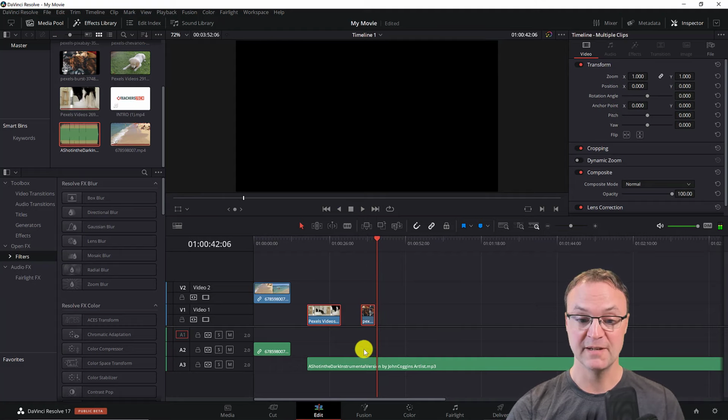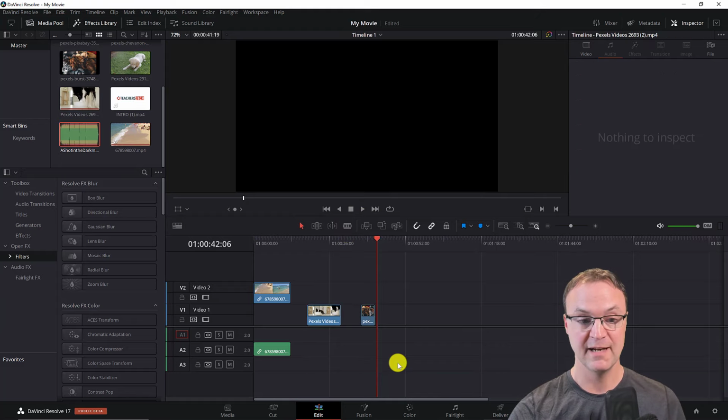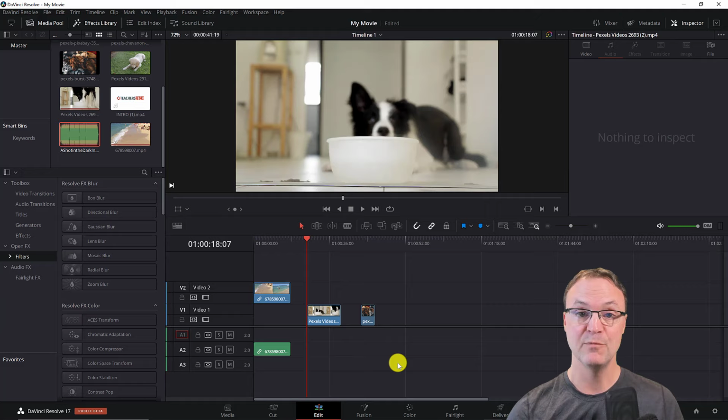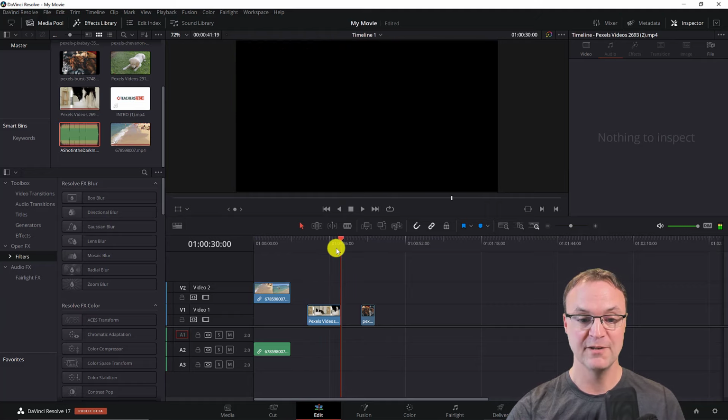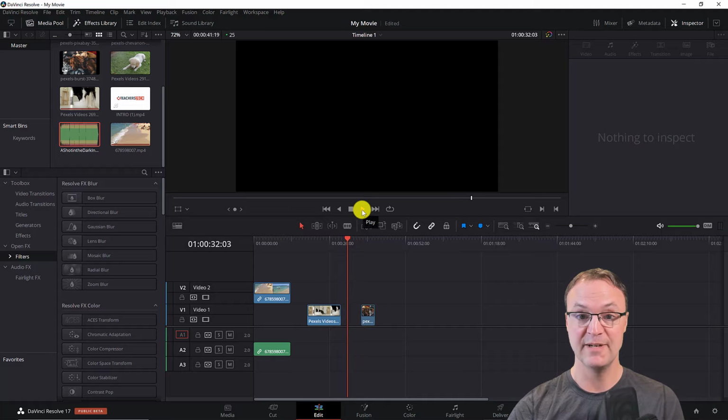And it has music because I brought the music down below. At any of these, if I want them gone, I can hit delete, and I can keep moving things around and placing them in the order that I want. But remember, where there's a gap, there's going to be black space, or black on the screen, like that.